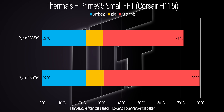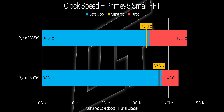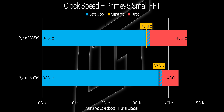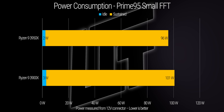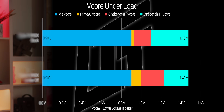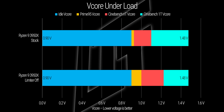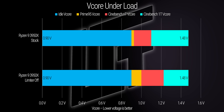We were expecting the 3950X to be a blazing inferno, but under synthetic load we are nearly 10 degrees cooler than the 3900X. It does dip slightly below base clocks under these conditions, but so too does the 3900X. If we were hoping for the power consumption to reveal some horrible secret — tough luck. The 3950X also manages to draw four watts less than the 3900X. No blood sacrifice was required. The 3950X achieves this through very careful power management — it actually runs at a v-core of less than one volt under load in Prime 95, and only just above that in Cinebench R20. It's only in lightly threaded workloads that the voltage really ramps up, and there it doesn't affect total chip power consumption as much, because fewer cores are actually drawing power.